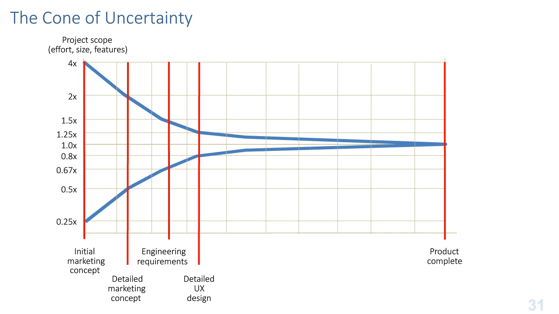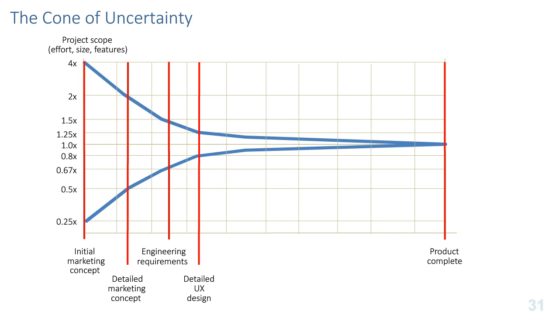The reason for that doesn't really have all that much to do with estimation. It has to do with the fact that the product concept itself isn't pinned down, and so there's underlying variability in the project, and a good estimate is actually going to be one that accurately reflects that high degree of underlying variability in the project. Even if you could estimate with perfect accuracy at initial marketing concept time or detailed marketing concept time, your super accurate estimate would reflect a high level of variability because there's still a high level of variability in the concept of the thing that you're going to build, but you haven't actually defined in any detail yet.